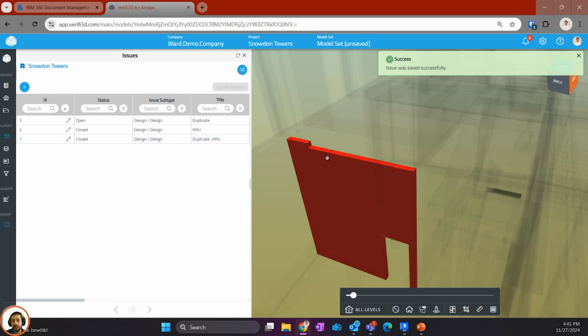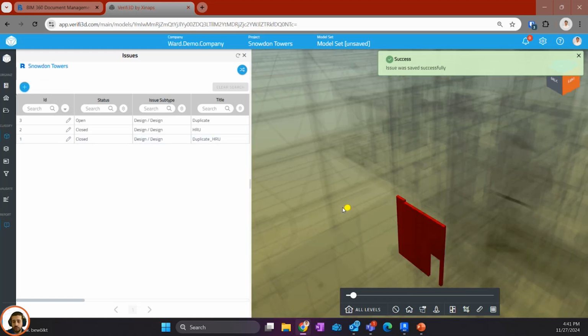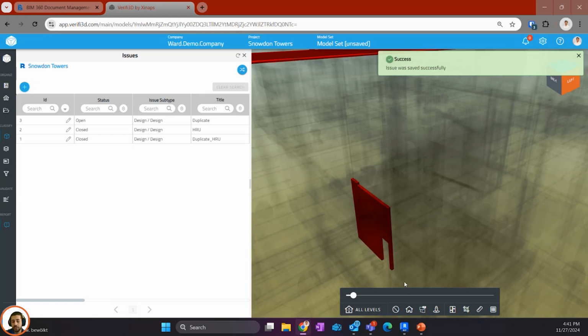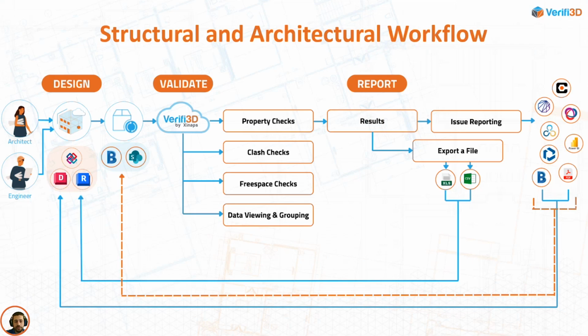So that was like a regular workflow on verified on how to check things. You can see I didn't have to download or upload anything. I was just publishing and, like refreshing and synchronizing, and that's it. So you don't need an actual place to upload and do all of this. So we try to eliminate all the manual work and make the process as much, I would say, automated as possible. So that was the workflow of verified.